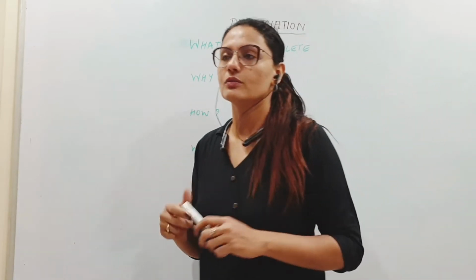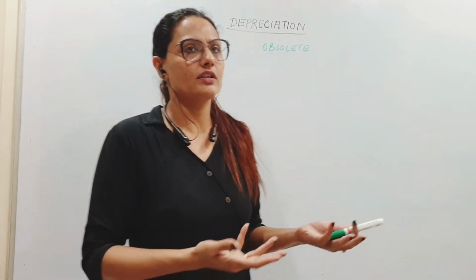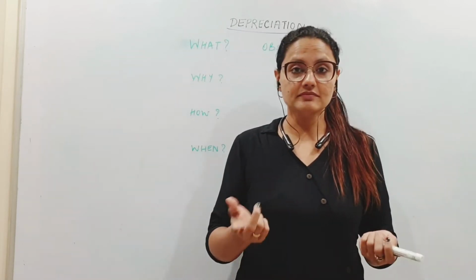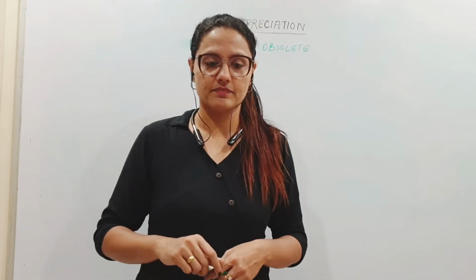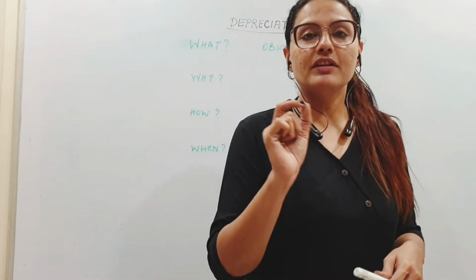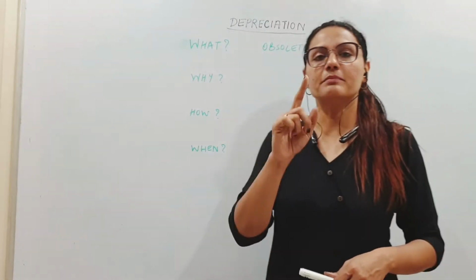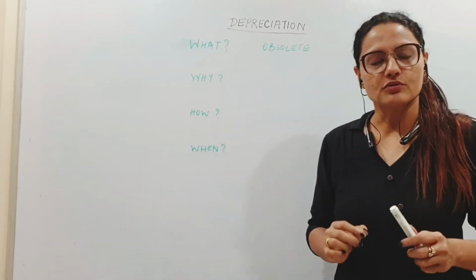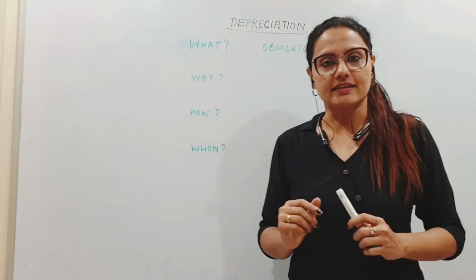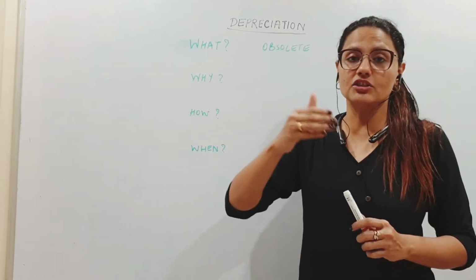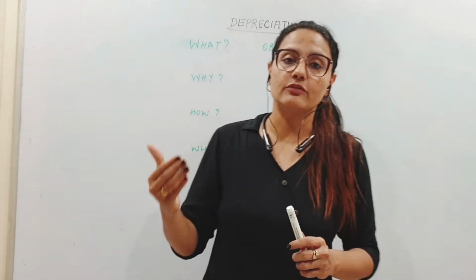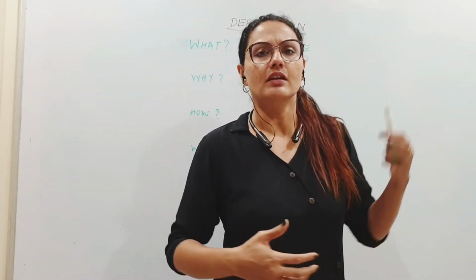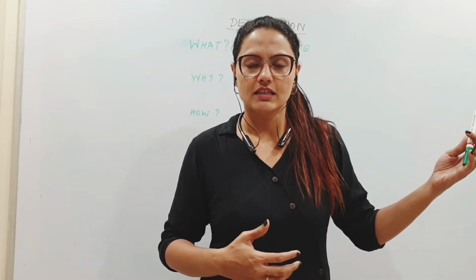अब इसे account क्यों करना है? ठीक है, asset is falling in value, we all know that. Why do we need to account for it? Two very important reasons. Number one, if we do not account for depreciation, we are missing out on counting a very important expense. Suppose you are purchasing an asset, a machine, and that is being used for manufacturing of goods. So goods produce हो रहे हैं, machine use हो रहा है, machine से production हो रहा है goods का, right?